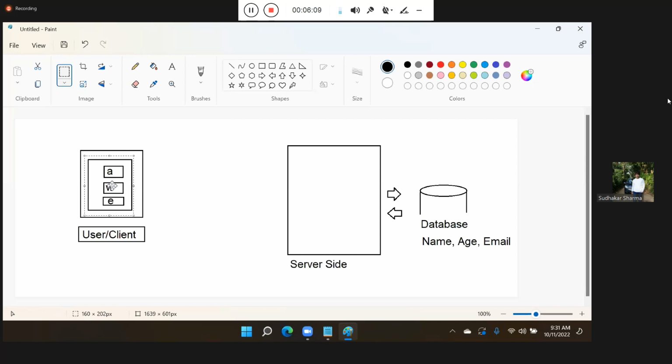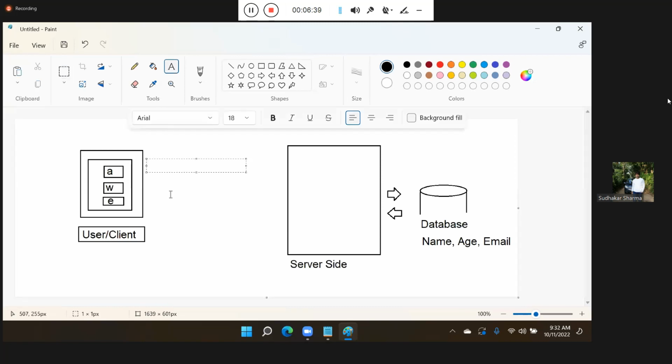It's a lengthy process. From your computer, the data goes to the server, from the server to the database, the database rejects it, and it comes back again. So this is a huge burden on the server. If everything has to come from the server, it will take a lot of time. To reduce burden on the server, we write a logic that runs on the client computer itself.